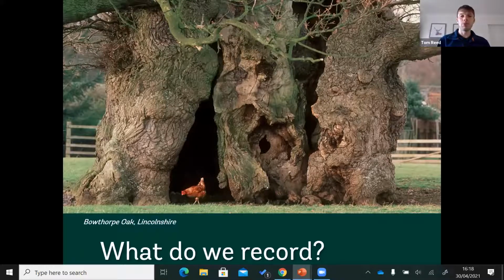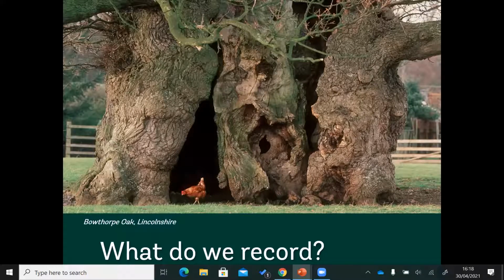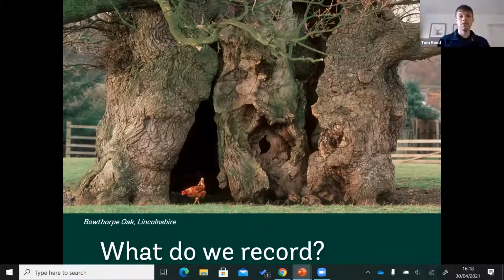This actually represents those trees that are on the upper end of the scale of the ancient category. They're the ones that have survived potentially over 1,000 years, this particular oak. And very few trees make it to being that age. So we're going to show some examples of trees that you might be more likely to find as well. But I just thought it was worth highlighting what is to be enjoyed at the upper end of that ancient scale.